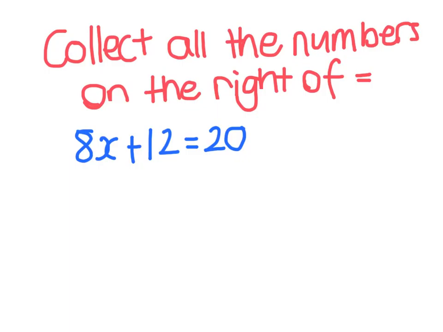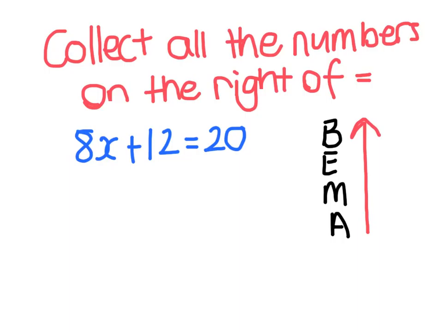Now, when you look at this, you've got to think to yourself, what should I do first? Should I be trying to undo this 8x, or should I be trying to move the 12? Now, to work that out, in the past, you've always followed this format of BEMER, brackets, exponents, multiplication, division, addition, and subtraction. When we solve in algebra, we work up this way.